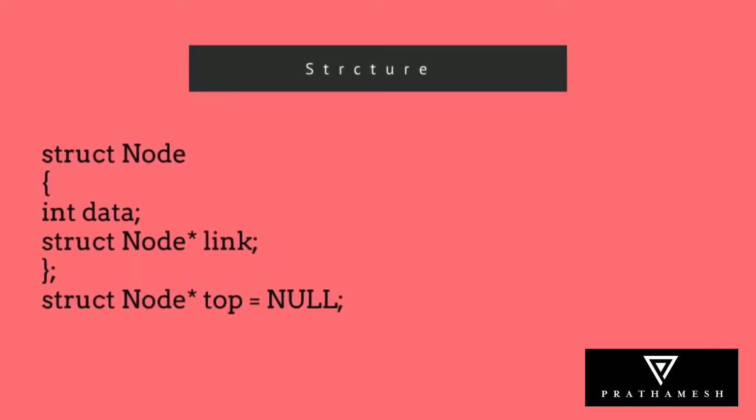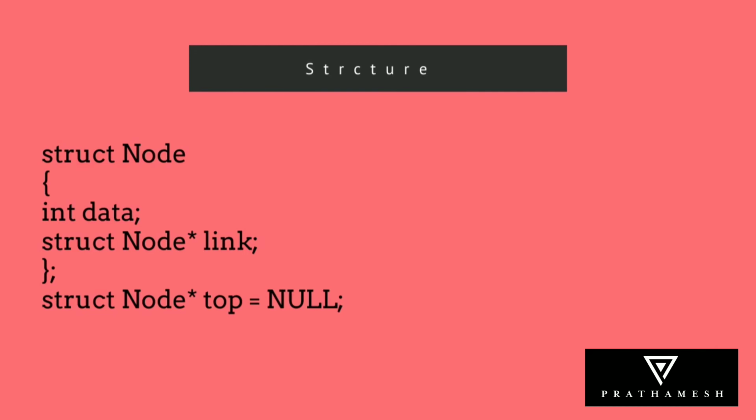I want to create a stack of integers, so the first field in the node is an integer, and another field is a pointer to node that will store the address of the next node. I'm defining node as a structure in C. Next thing that I'm doing is declaring a variable named top, which is a pointer to node, and initially I'm setting the address in it as null. When top is null our stack is empty. By initializing top as null I'm saying that initially my stack is empty.